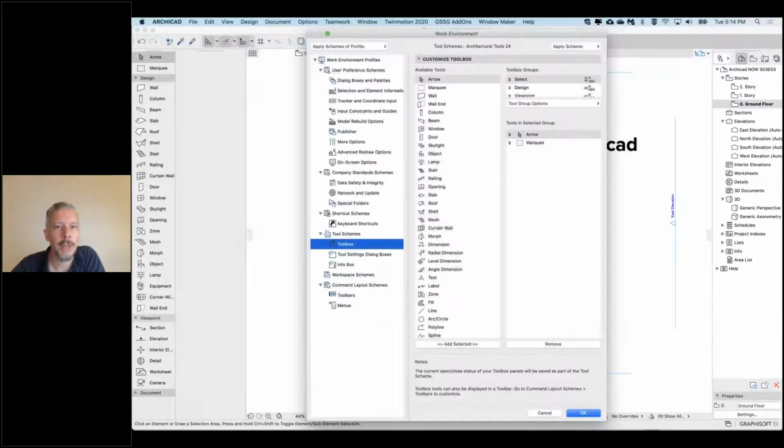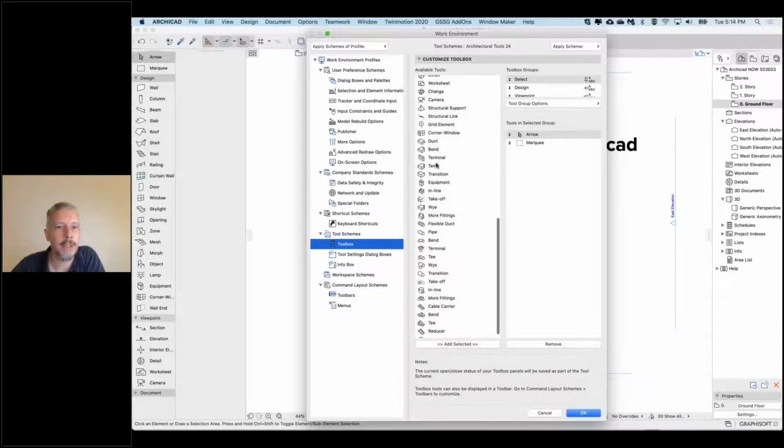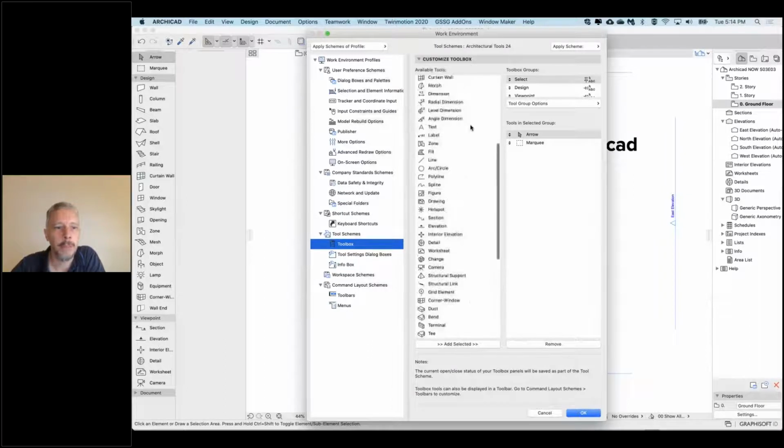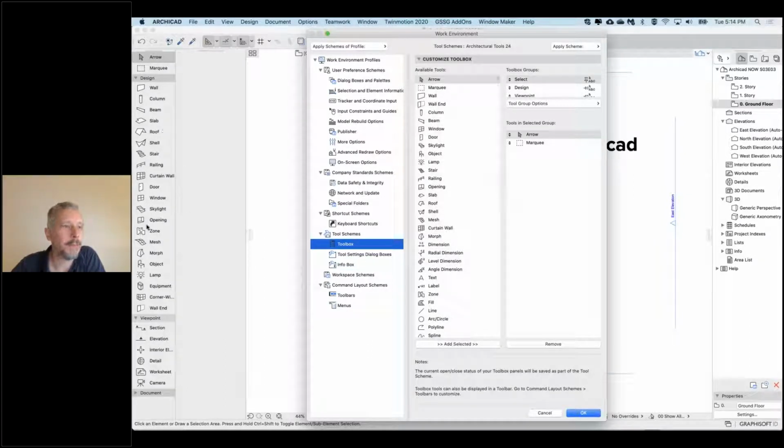And this will take me directly to the work environment and the toolbox parts of the environment. I'm going to go through these in more detail, but for now, I'm just going to modify this text. So here I can see all of the tools available, and you can see now all of the MEP is included by default, but they're off currently because I'm in the architectural workspace.